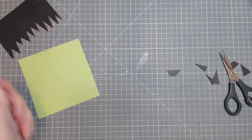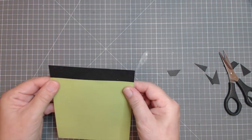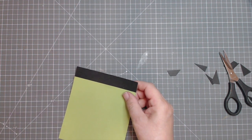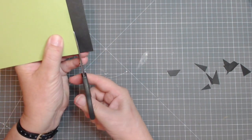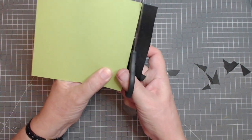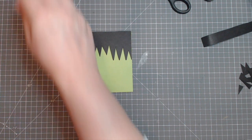So, I've got my liquid adhesive. Now I've got that bit protruding at the top, but I'm going to trim that away. So excuse me for 1 minute. I'll just use my snips because I'm in a super big hurry. Okay, and there's the start of my Frankenstein monster.